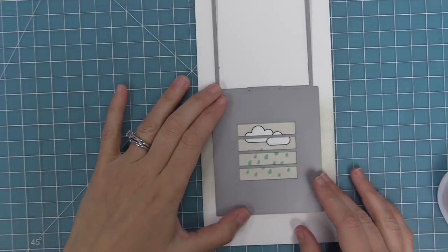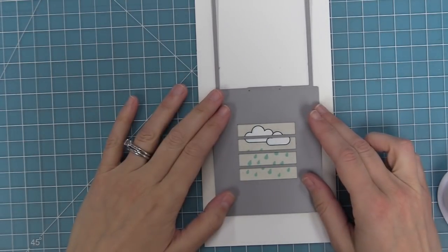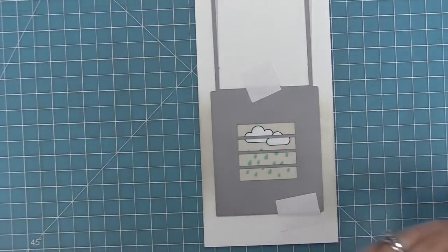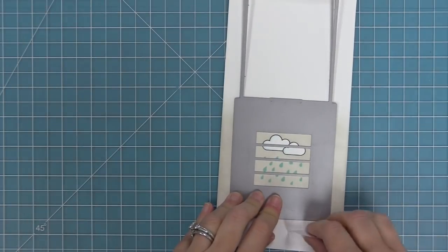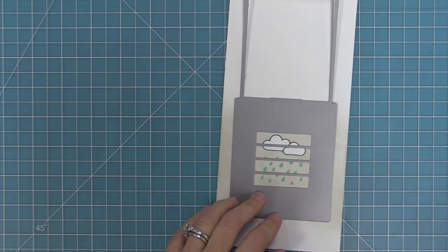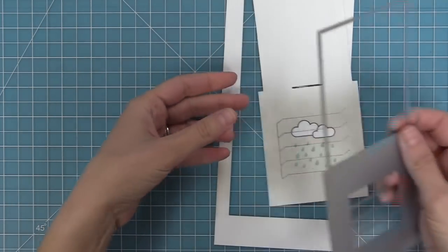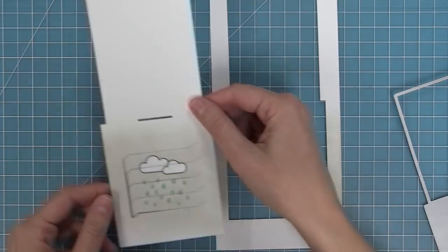The Magic Picture Changer was designed with a viewfinder window that helps you view your scene — you don't need any pencil lines or specific marking. All you need to do is stamp, add some color, and line up that viewfinder window exactly how you want it — clouds higher or lower. Hold it in place with some post-it note tape, run it through the die cut machine, and now you have that main pocket piece with your beautiful cloudy sky.